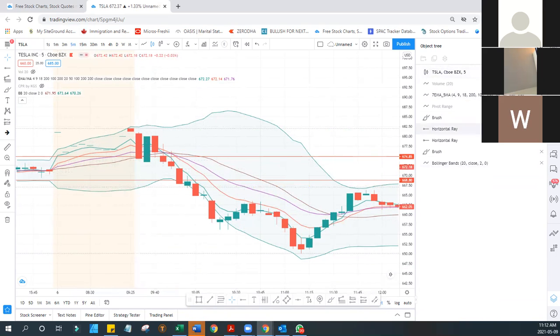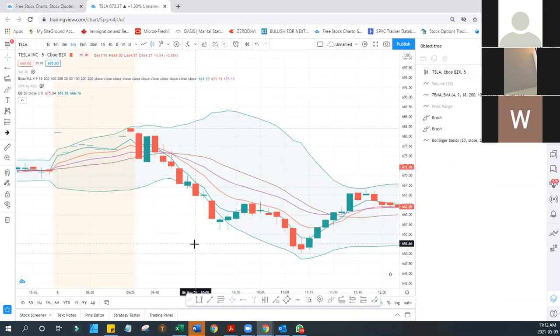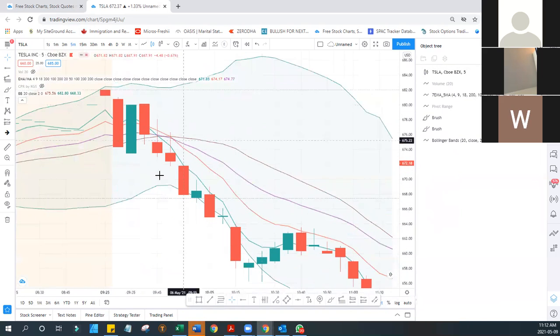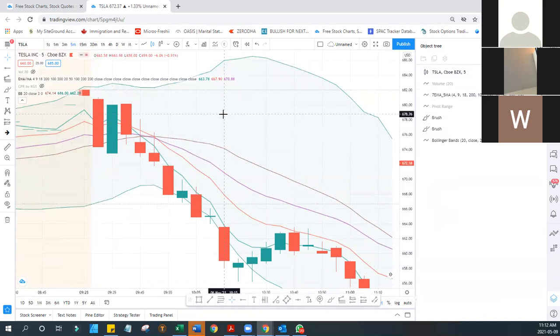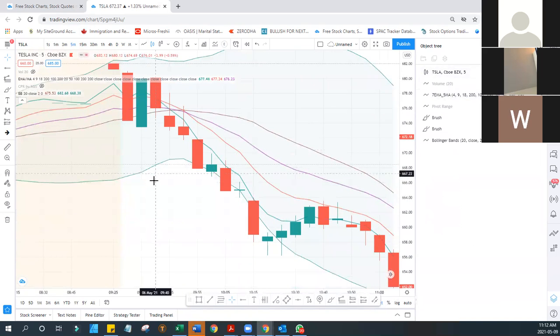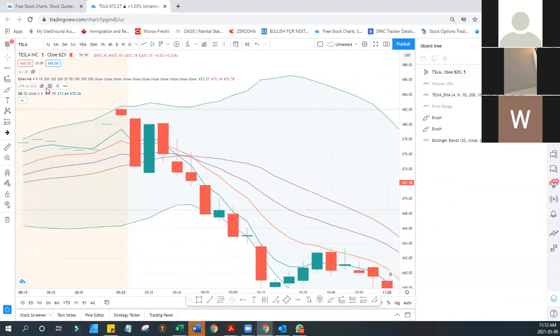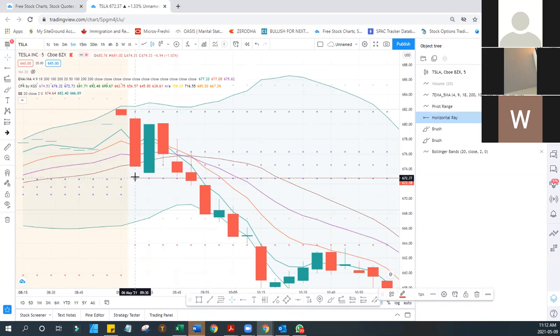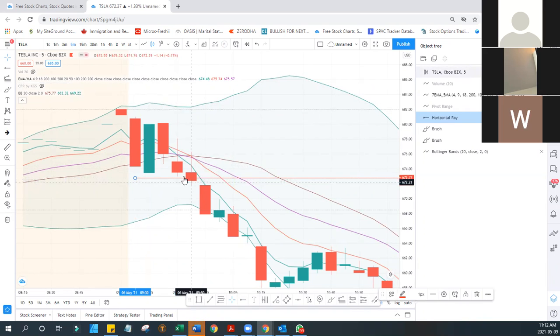So now I don't have anything on the chart, right? I just have the Bollinger Band and this one. Once you have the Bollinger Band, you know that there was a CPR because you checked it in the morning already. You know that there was my line for the CPR, which has to be broken. Okay, so this is my entry, right? Because you want the price to close here.